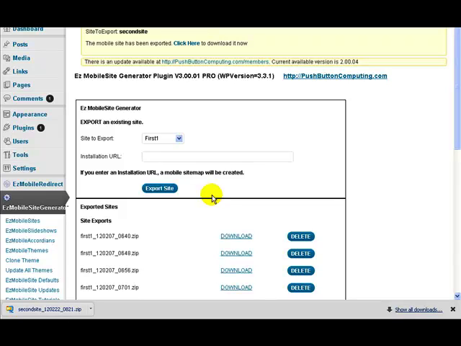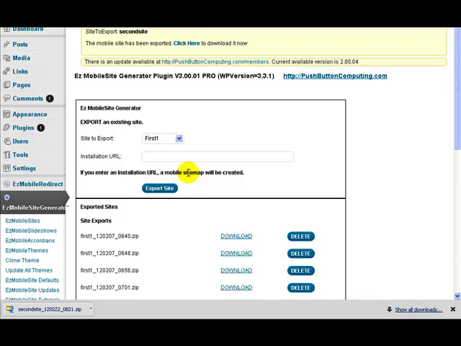It has all the images. Everything that you need is already in there. All the references to images are all fixed up so that they all work correctly, regardless of where you're putting it. And if you put in the installation URL here, you'll have got a mobile sitemap as well, which can be then uploaded to the client's Google account.